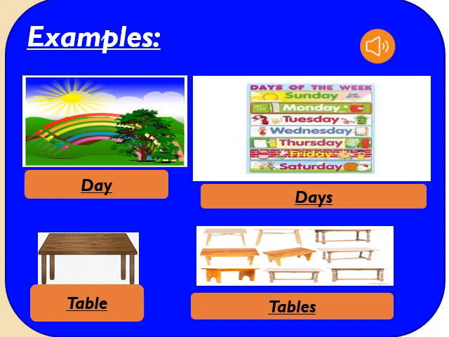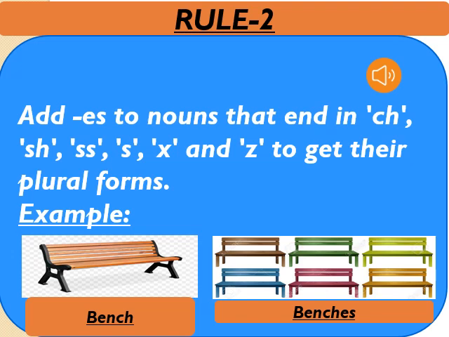Let's have some more examples of noun words which follow the general rule. First, day, days, book, books, sheet, sheets, paper, papers, card, cards, tree, trees. In this way, there are many noun words which follow the general rule of converting the singular form into its plural form. Rule number 2.